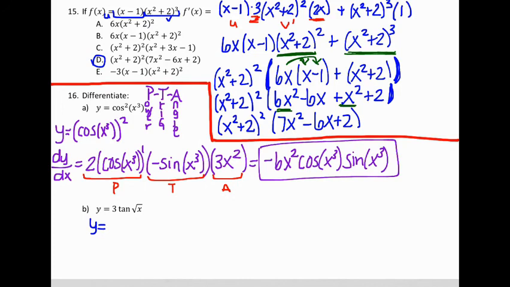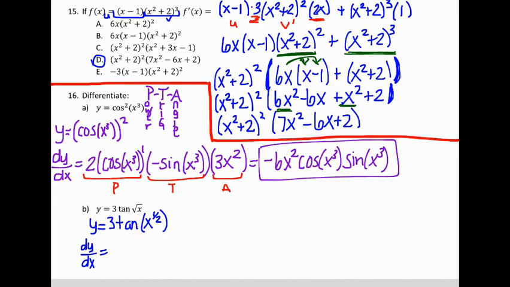So for part B of this question, I want to rewrite the original function again. This is saying 3 tan, and then we're taking the tangent of square root of x, which in order to take its derivative, I want to think of that as x to the 1/2 power. But that square root is only on the x, so that's inside the angle there. Taking the derivative, even if we want to follow the PTA model, there is no power, meaning there is no exponent that's being applied to the tan function. So we can skip right to the trig part, which is tangent.